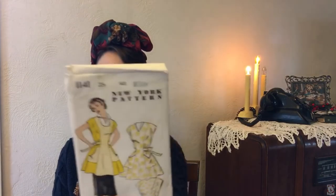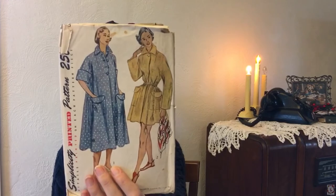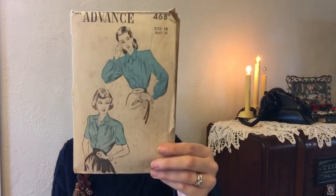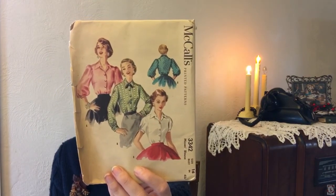And this is kind of a neat little apron. Oh, excuse me, practical coverall, it says. Because it's very practical. I love this dress. Some cover up. This one's beautiful. Country gentleman, oh, got two there. Country gentleman shirtwaister. Blouse. Another blouse. I love the sleeves on this. Look at that. Another blouse. Lots of blouses.